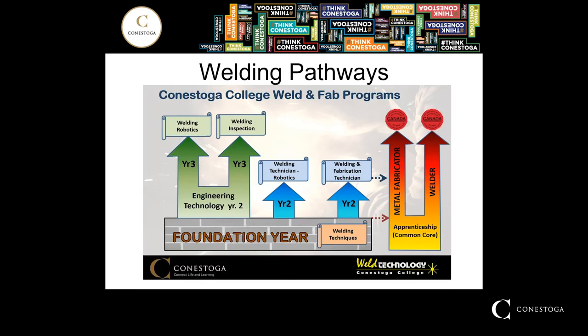One of the key advantages of how the welding programs are structured at Conestoga College is the integration of the programs — it's called laddered learning. Students have the option of starting in the Welding Techniques Program, a one-year program, to earn an Ontario college certificate. Those students can then continue on in other programs, provided their marks are equivalent to the first year of the technology math, which requires 70 percent. They could go into two three-year engineering technology programs: one targeted at welding robotics and the other at welding inspection.